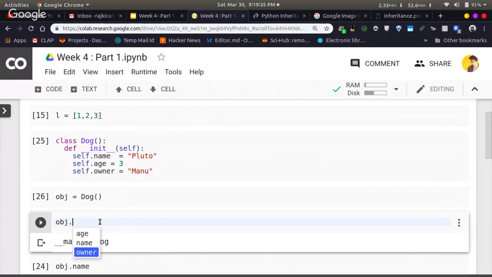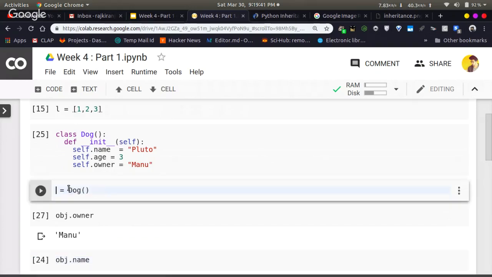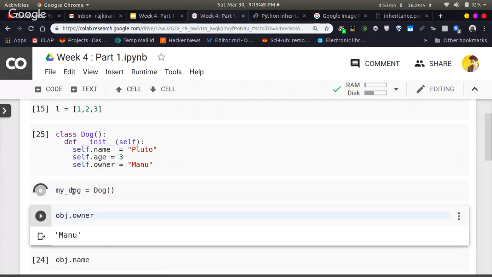Okay, so you can check the owner's name by calling object.owner. To be more clear, I will use a proper name. Yes, my dog. Okay.